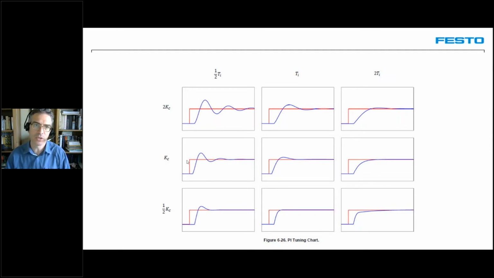While if we increase the integral, if we divide by 2 the integral parameter, which will increase its impact on the equation, then we will have a faster response with more oscillation.